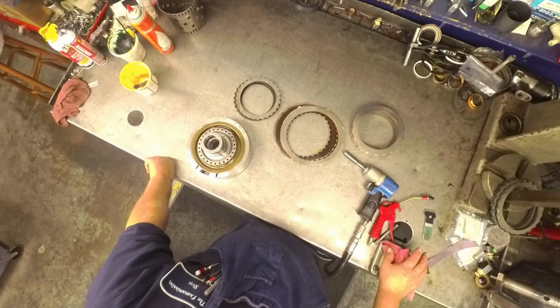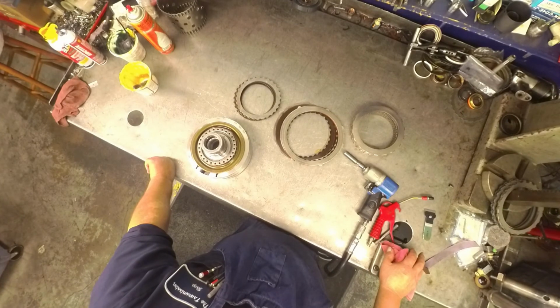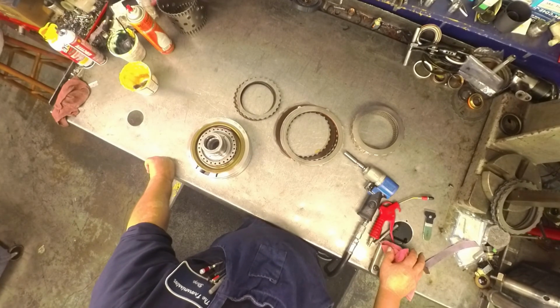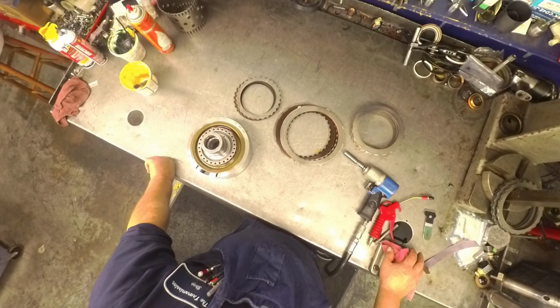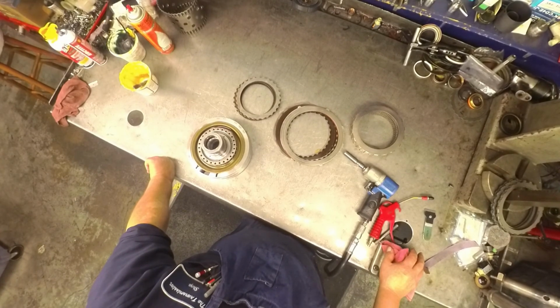If I would have heard it, I would have called bullshit, but all I can tell you is what I did and what it's doing now. So if you get one that's doing goofy crap like that, and you got the driver's front wheel that's locking down, might be the valve body.